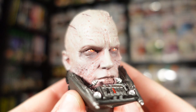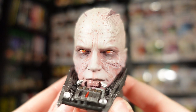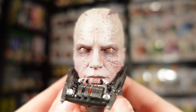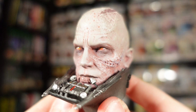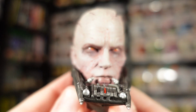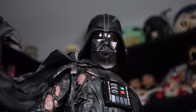Whereas I feel like this one, why would he? Even though it's Mythos, you can kind of do what you want, decide what you want. Why would he have his helmet off? Unless it's been completely destroyed. Yeah, the top piece up, but it's definitely the other piece I think is how I would display it. And again, the heads just go in like so.